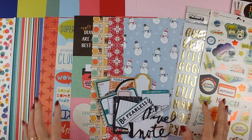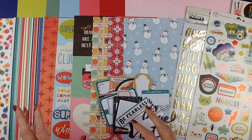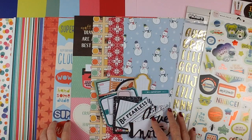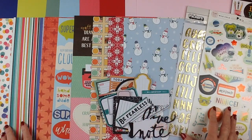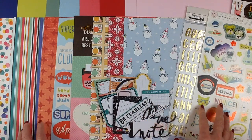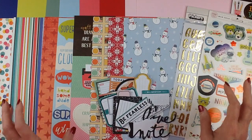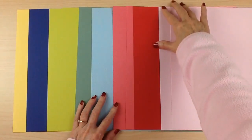So there are 3 add-ons: cardstock, patterned paper, and embellishments to add onto your Flavors of the Month kit. These are going to make your Flavors of the Month go even further and give you more options. Let's take a closer look at each one of these to see how it can make your Flavors of the Month kit even better.